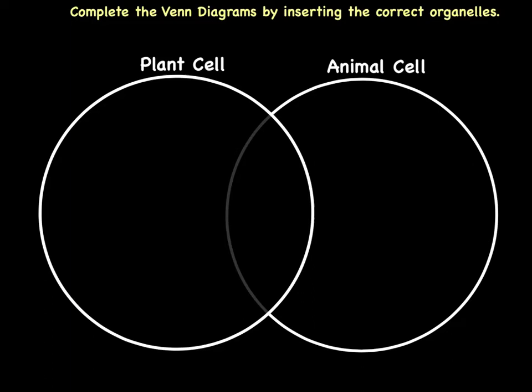Now, what I want you to do is compare and contrast the plant cell and animal cell using a Venn diagram. Now, you're very likely to see this again as an essay question on your next test. So take the time and put in the effort to do it well and do it correctly so that it will be a very good study guide for you later as well.